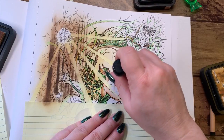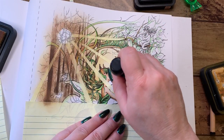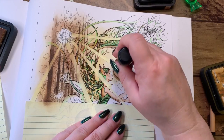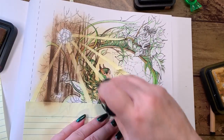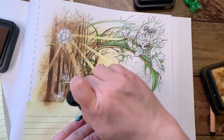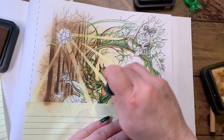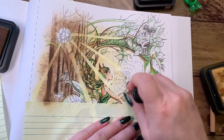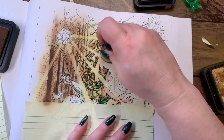I don't know, because we used the Black Widows. It's okay if I go over the flowers, or the leaves. We can use that as coloration on them. I know Prisma is wax based and this will not stick to the wax, but I'm not sure on the Black Widows, so we're just gonna see. I want it darkish up on the top up here. Try not to get it in her leg too much, because we're gonna need a line there for our ground. And just kind of around in here. And that should be good enough.